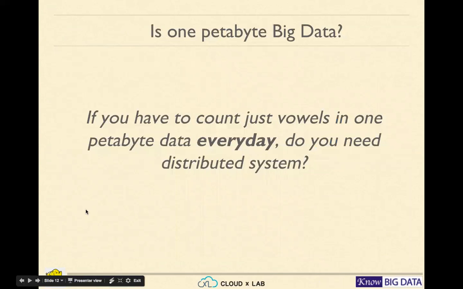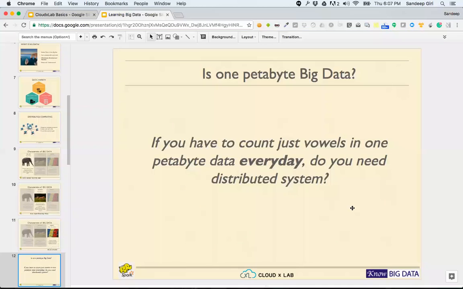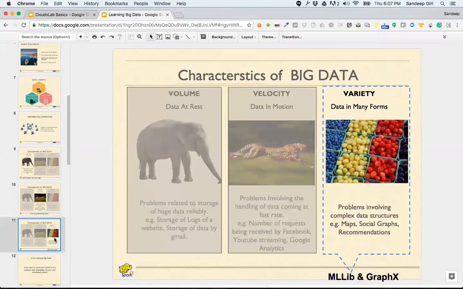All right. So here's a question for all. Okay. Before I ask you a question, do you have a question for me here? Hello. Yes. You mentioned in variety the various kinds of structures, and you gave an example of social graphs. I'm kind of new to social graphs. Is there a way you can explain that to us so we get to understand?